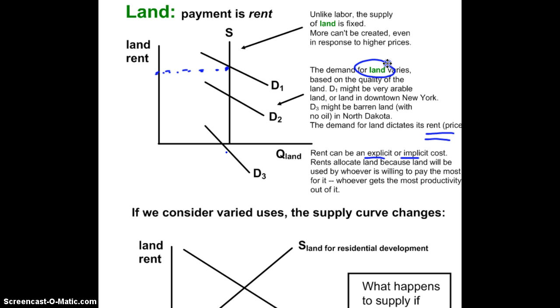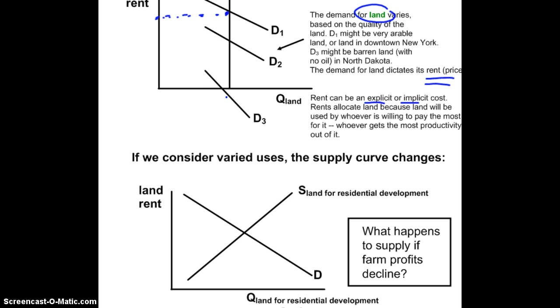If we consider varied uses, then we would look at a slightly different supply curve. We'll look here. If we think of land as land for a specific use, for example, land for residential development, what you see is that the supply of land available for residential development increases as the price goes up. The more someone who's a builder is willing to pay per acre, the more farmland suddenly becomes available, which is why so much of the farmland in the metropolitan Twin Cities area has been converted into housing in the last 20 years. If you're a farmer with 600 acres and someone comes to you and says, I'm willing to offer you $5 million for your property, you're pretty likely to consider taking the money and perhaps retiring to Florida rather than continuing to farm. What would happen to supply if farm profits declined?